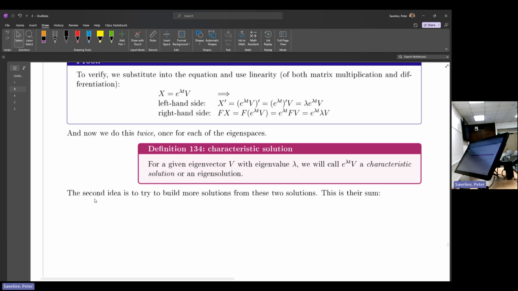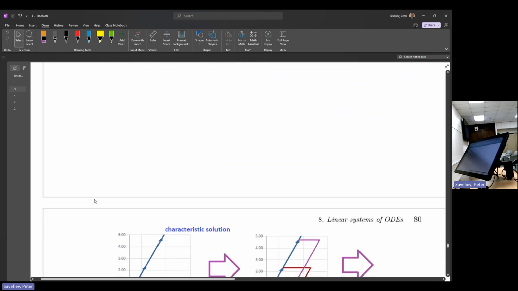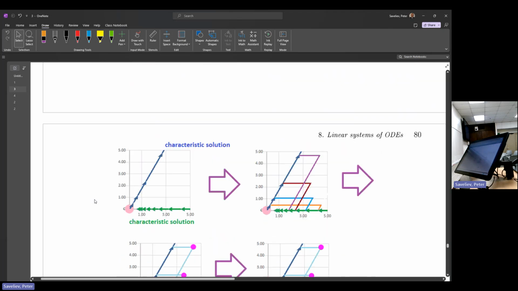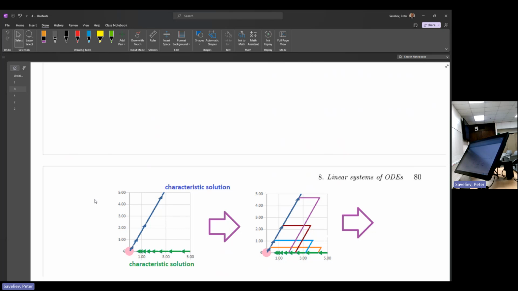And then once we have it, we have the other part of linear algebra, combining them. So once again, what you see here is characteristic solutions: one is green, one is red, the other one is blue. So how do you get the rest of them? We produce a linear combination of them. Some weight is given to the first, some weight is given to the second. It's literally a two-parameter family, and in a way, it's like averaging.